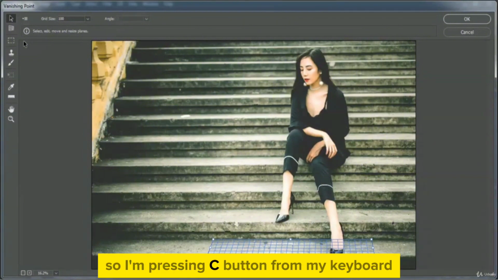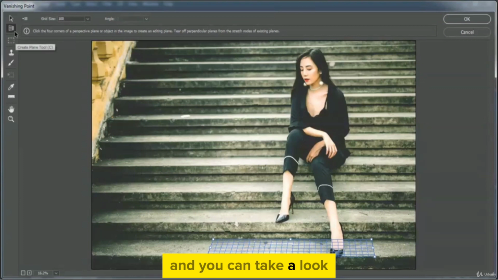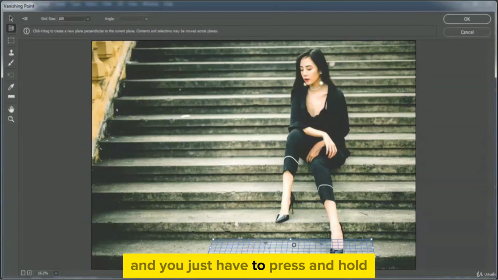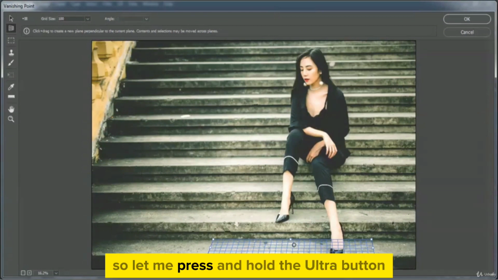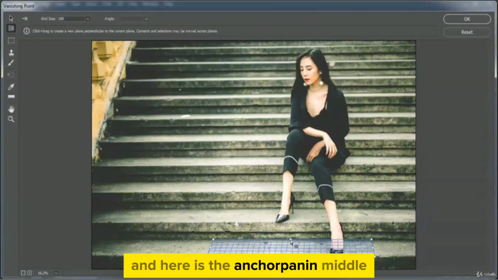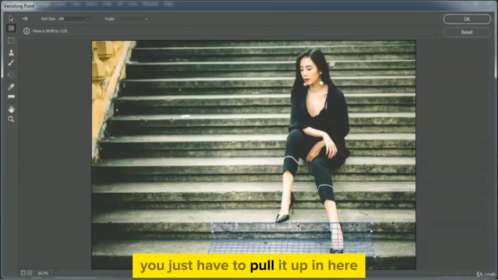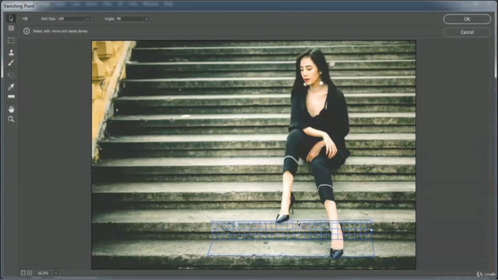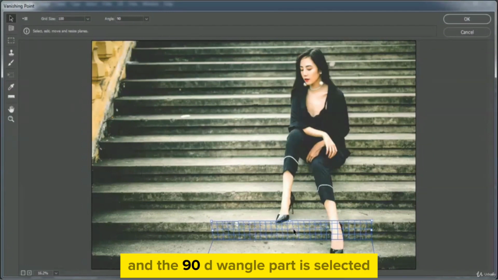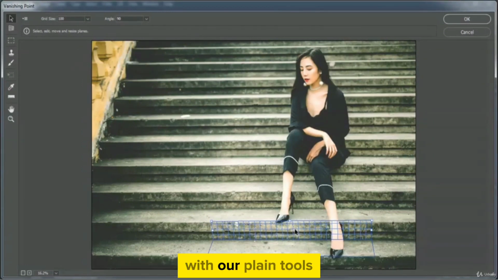So I'm pressing the C button from my keyboard, and you can take a look. This Plane tool is selected, and you just have to press and hold the Alt button from your keyboard. So let me press and hold the Alt button, and here is the anchor point in the middle. You just have to pull it up in here. Okay, you can take a look. These two parts, I mean the lower part and the 90-degree angle part of the stairs, are selected with our Plane tool.